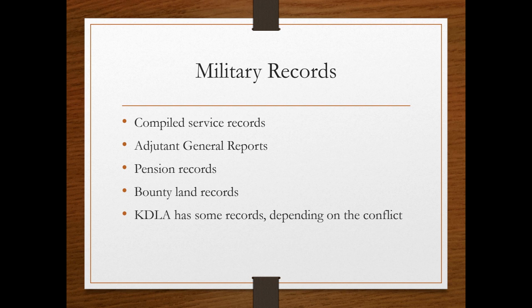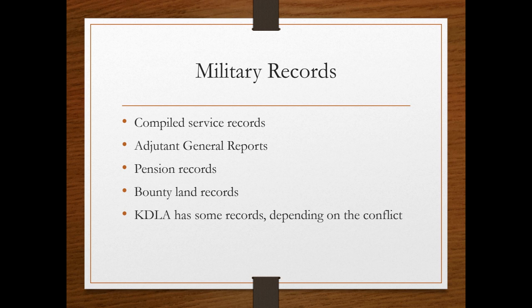There are the adjutant general reports, which are kind of like a summary of the different troops and their units and movements. Any notes from the adjutant general are all collected and published in books, and you can see how a particular unit did, if there are any notes from the adjutant general in those. The thing to remember though for the adjutant general reports is that for some of the wars, they're the only record available anymore.